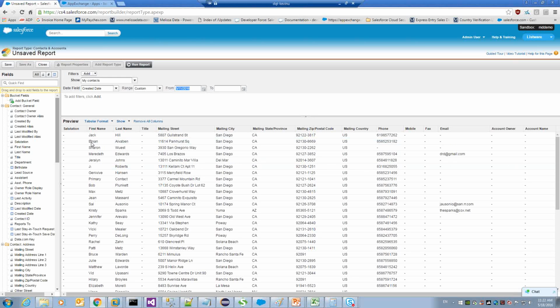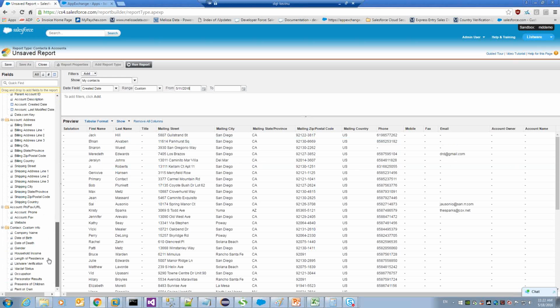If we scroll down here, you'll see in the custom info, now I see my custom fields listed down there. Let's just play around. Let's take the gender, let's add it into the report view. So you see the demographics gender. This is gender that Personator, our Listware app, has appended into these Salesforce records. So if you want to build a report, let's filter it by gender.